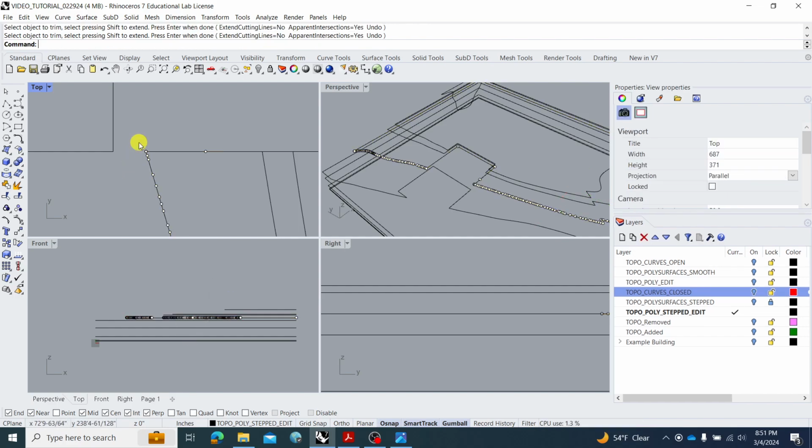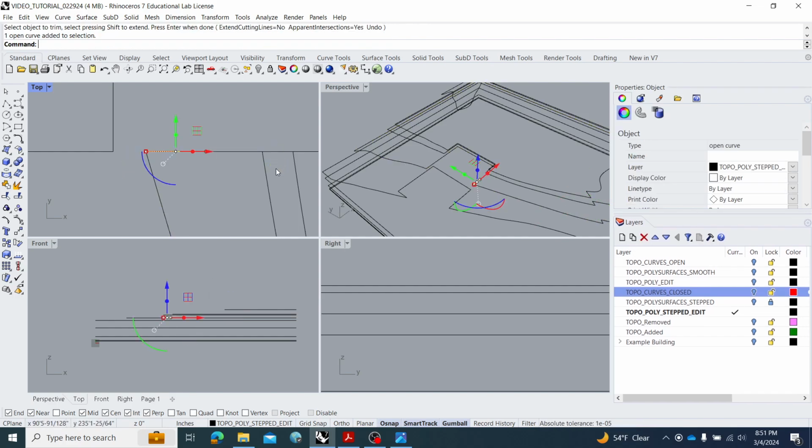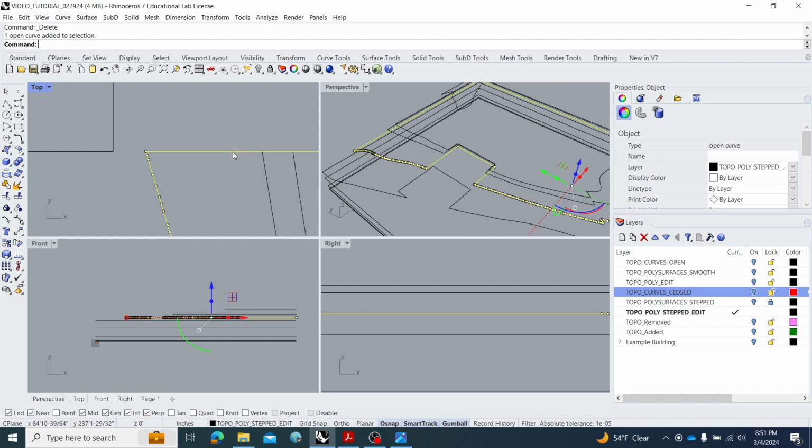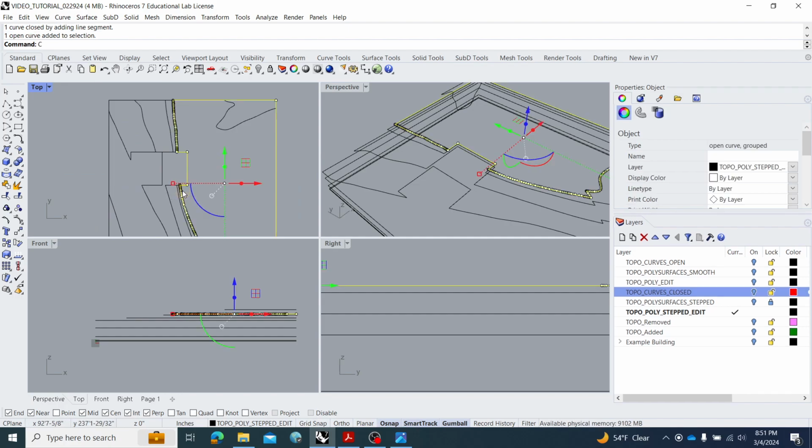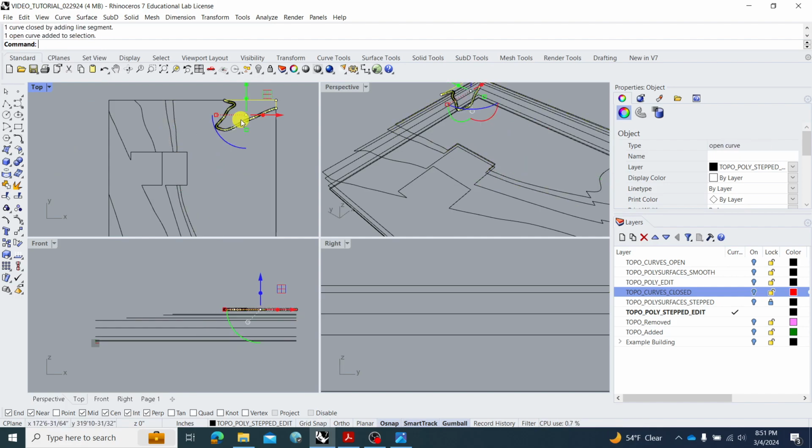These are just the tedious things, right? Close curve. Close curve.